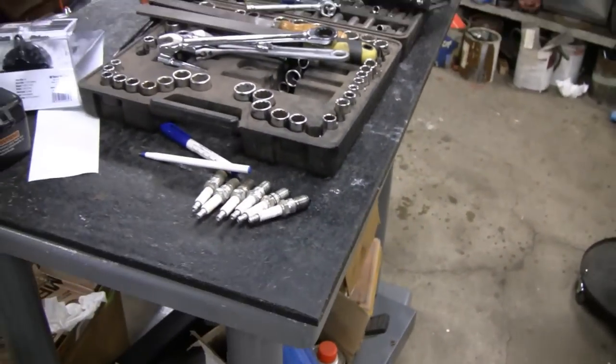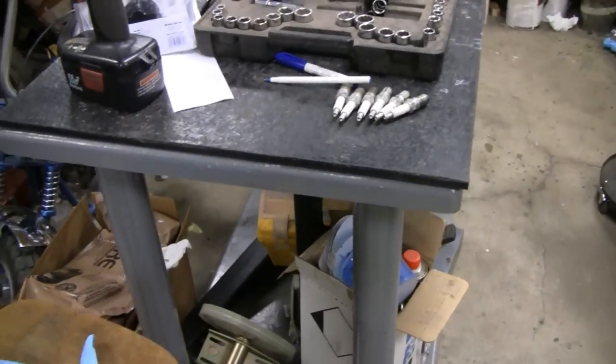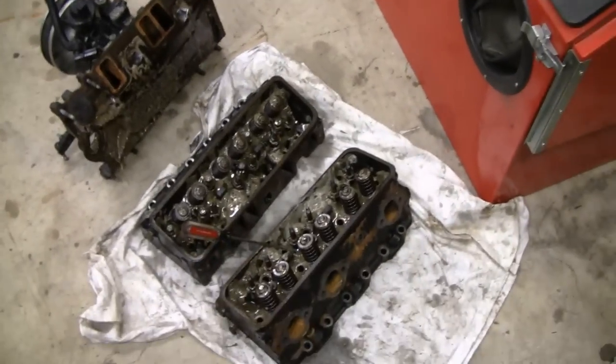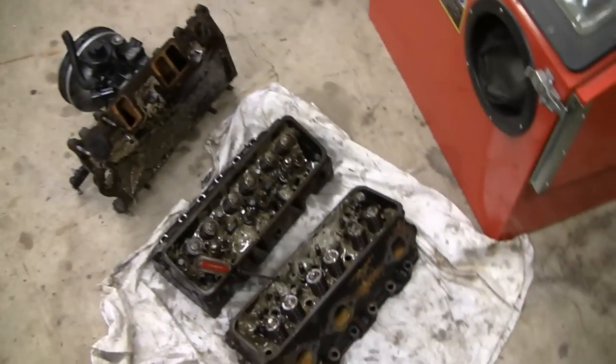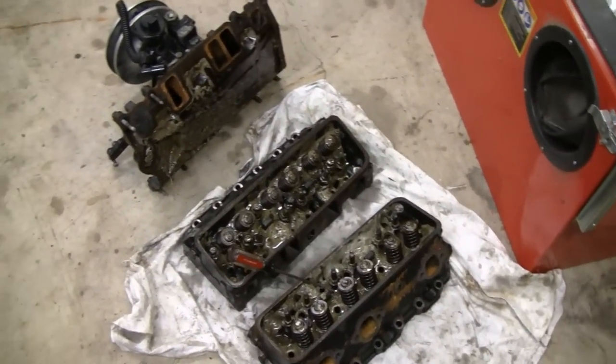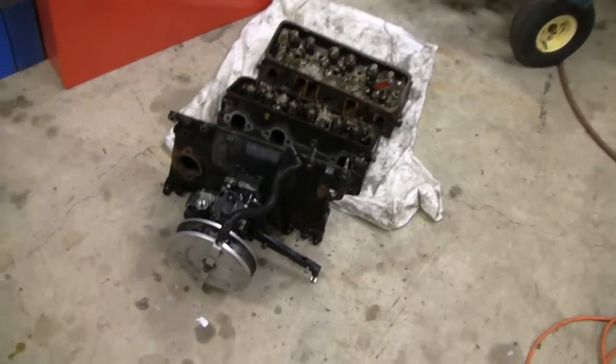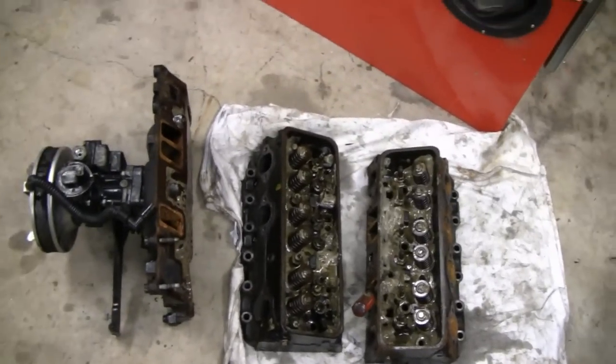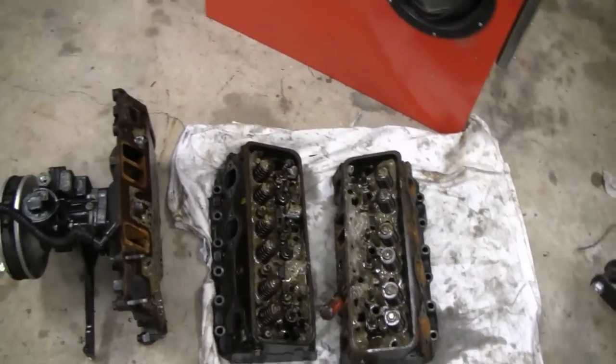Usually the bigger the mess, the better it is, because a big mess means there was a lot of productivity, got a lot done. So it's not like I'm complaining, I'm glad. I just got a lot of work to do. You guys did a great job with this. I couldn't have done this myself, I know that. So let me start cleaning this stuff up. It's gonna take me all day.